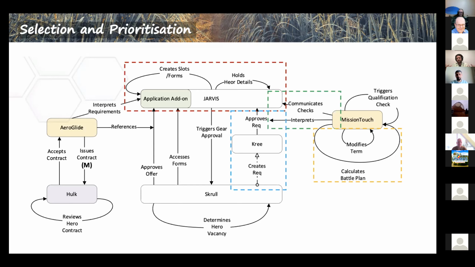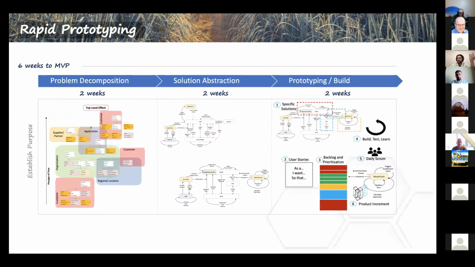And that's the beautiful thing about this approach: we don't have to build the whole thing, okay? Because we want to get through a 2-week sprint with something that works, okay? So that's what this selection and prioritization allows us to do. And I'm going to pause here in about 2 minutes to go into some questions.